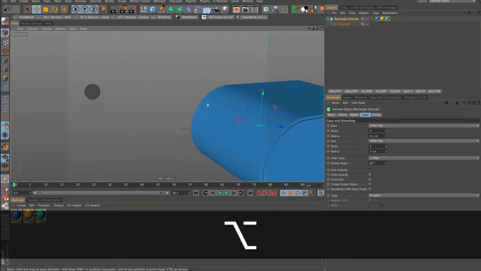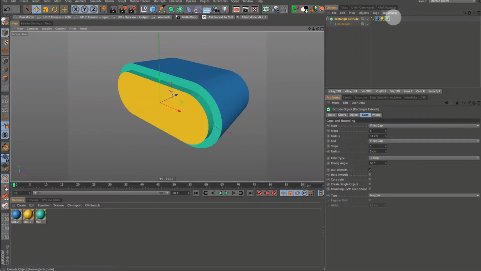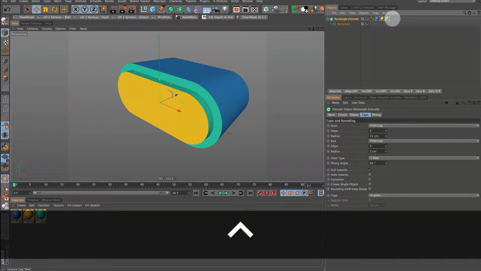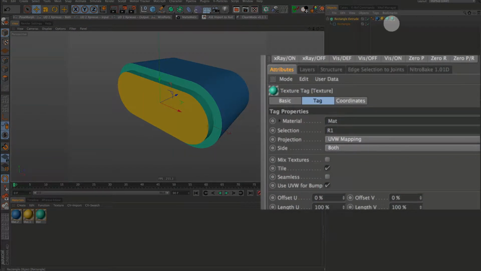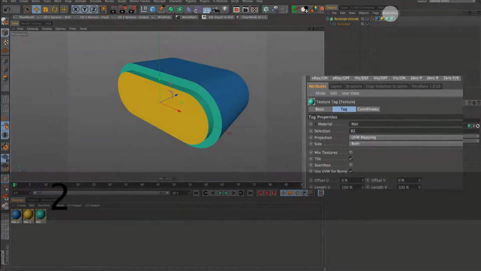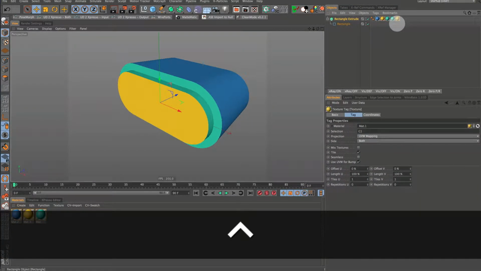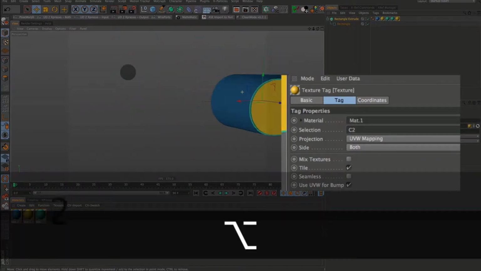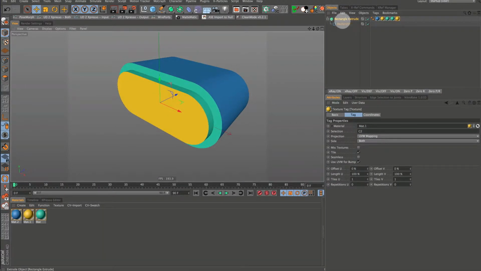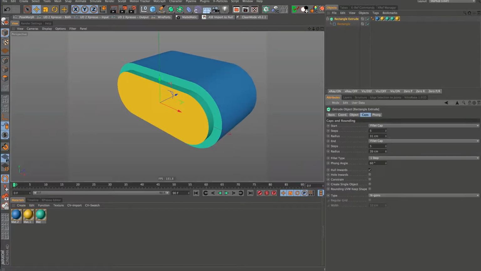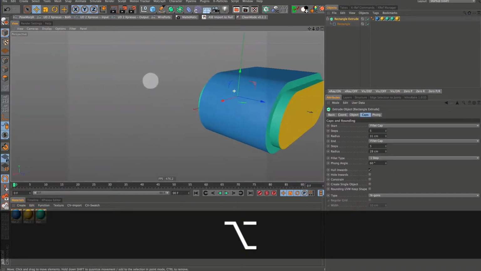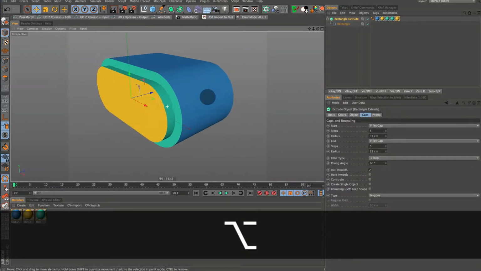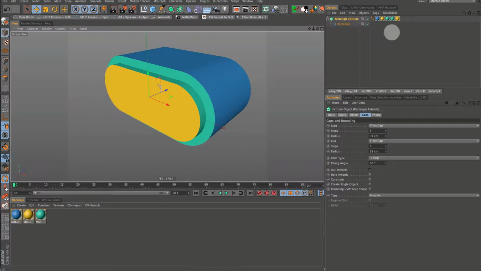And of course, you have to do it on the other side. And you do it on the other side by, you can copy that material by control clicking and go back into the tag and just change the 1 to a 2, and the same with the cap. Okay, and just change the 1 to a 2. All right, so now you can't see that real well because I didn't make it as big as the other side, so there. Okay, so now you can see that, and then you can change these colors.